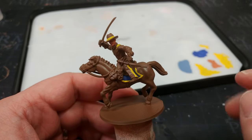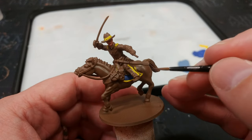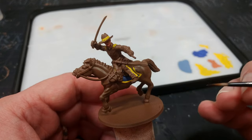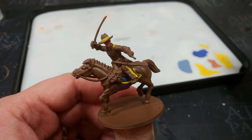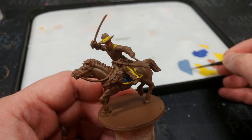Just make sure that you are letting each layer dry thoroughly, because the last thing you want to do is come back with wet paint, paint over something which is not dried, and then lift up the color underneath. All right, that's going to make painting yellow take a really long time.